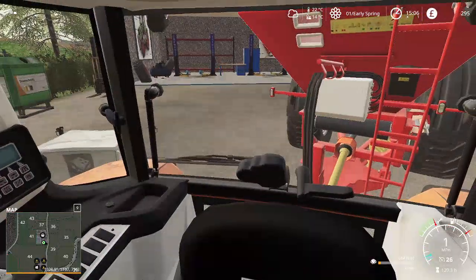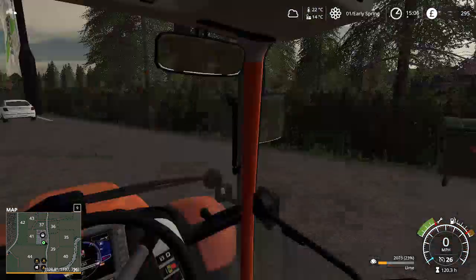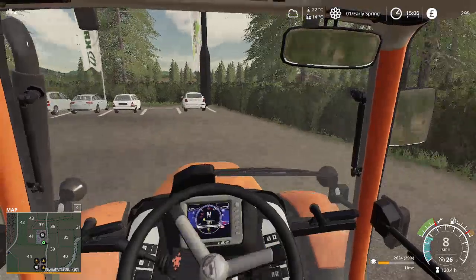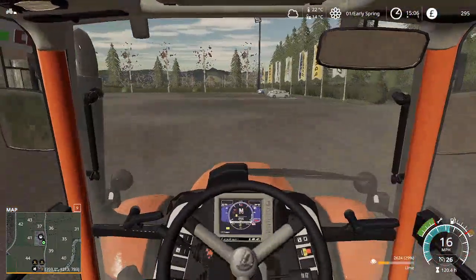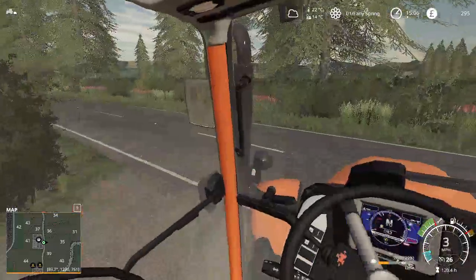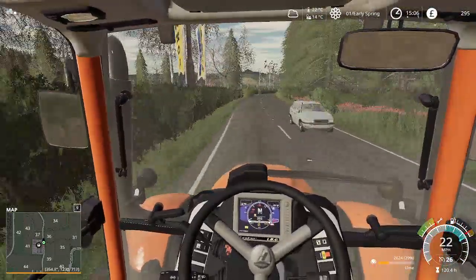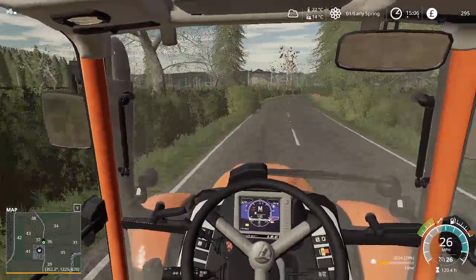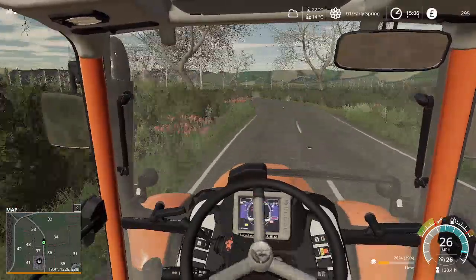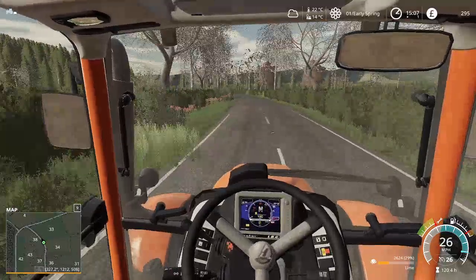Right, let's stick this bag of lime in the back. Just seen something over there. Was it over there or over there? I think there might be a lime station on this map somewhere. It's got to be one. But I'm not going to go looking for it because we don't have much money. And we've got to make sure we last out on fuel until some more income comes in. So we'll go and do this liming on field 26.